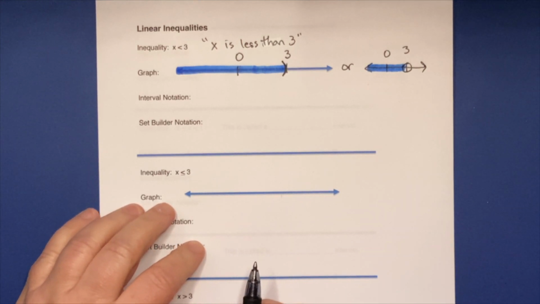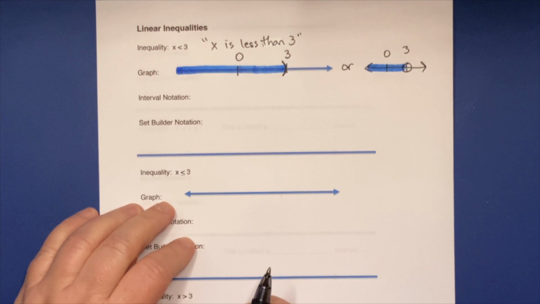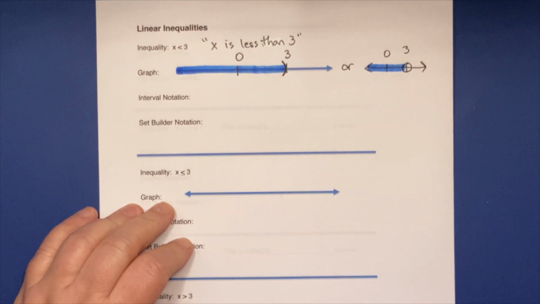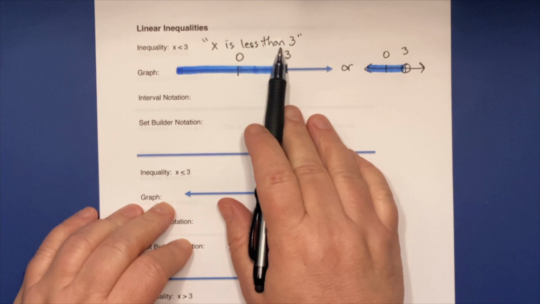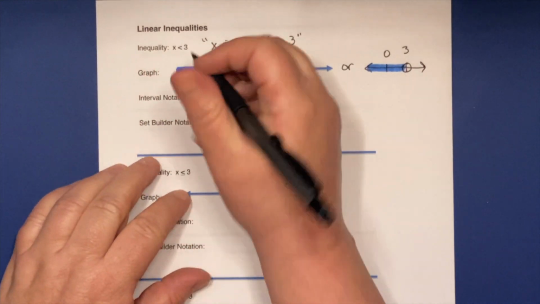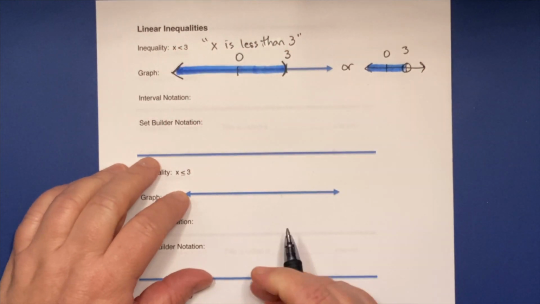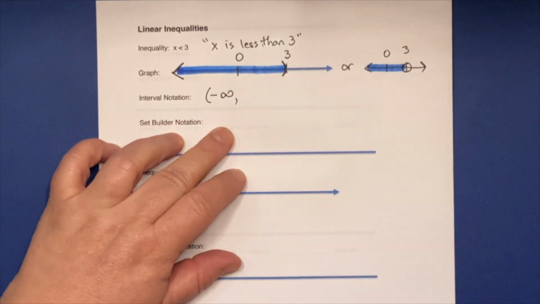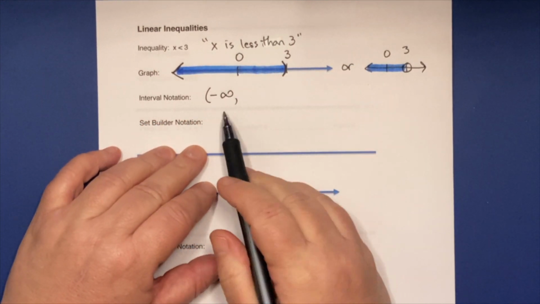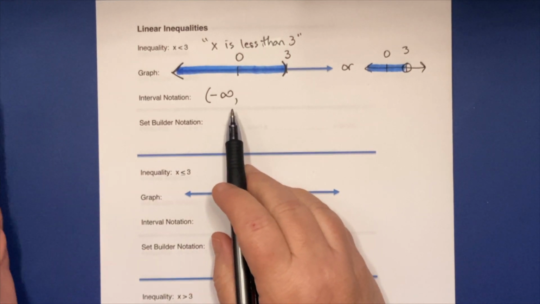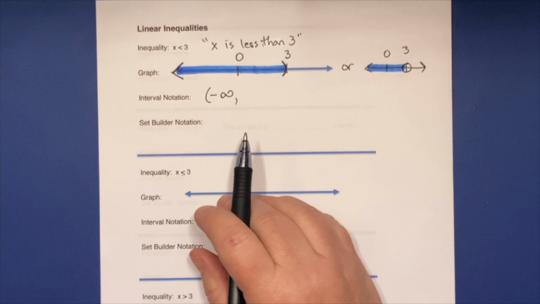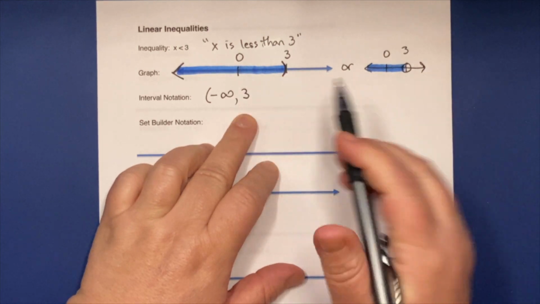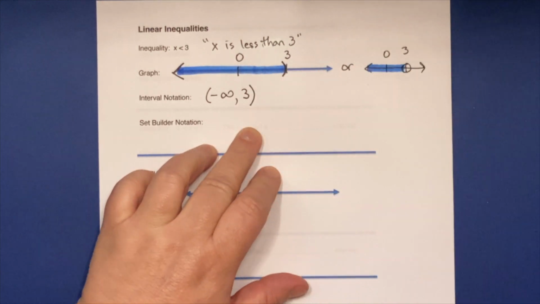Then we've got something called interval notation. So interval notation says that you basically start at the beginning point, you write the beginning and the end. Now, when we're talking about x being less than 3, if we look over to the left, it keeps going. This arrow keeps going to the left. There is no beginning point. So to represent this, we write in negative infinity. We're not saying that is a number. We're saying it's a concept. You start at the smallest possible number, which is basically a concept, not an actual number. So we start at negative infinity and we go all the way up to 3. And then we do not include 3. So there's a parenthesis there.